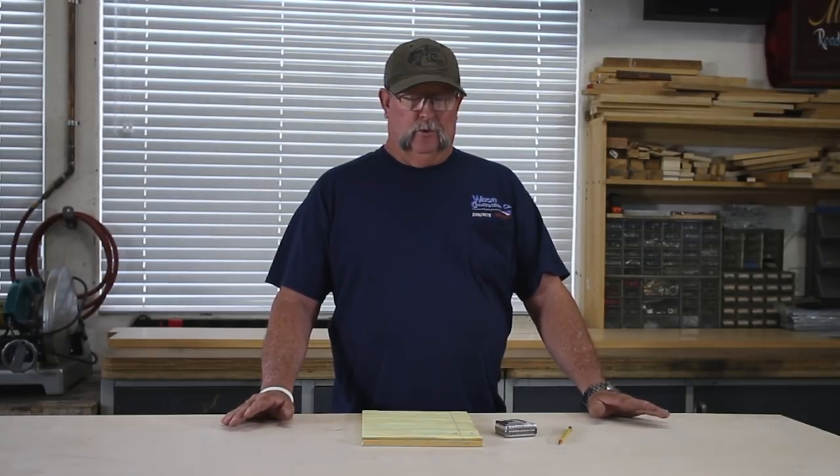Now that you saw my material list I'm anxious to get started, but I first want to say that I by no means claim to be a cabinet builder or fine woodworker. I don't have state-of-the-art table saws, routers, or dovetail joint machinery — I've just got your basic woodworking tools. I do a lot of woodwork, metalwork, and all the projects I do turn out perfectly fine. All my joints are going to be either butt joint or lap joint, glued and screwed, glued and nailed, or both.